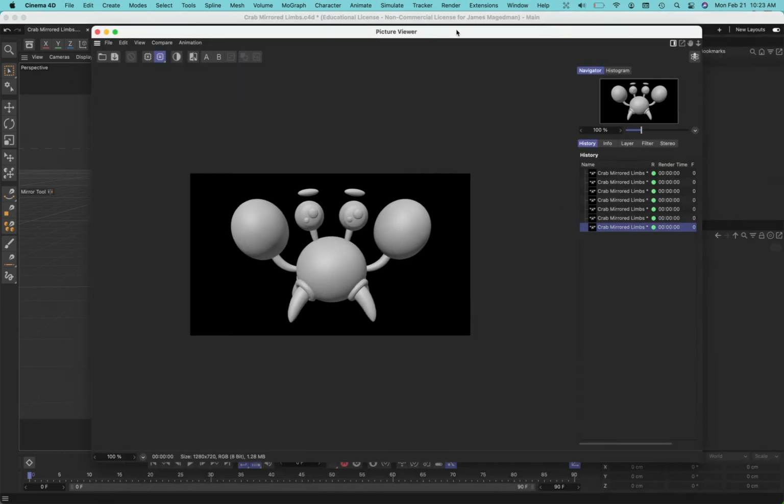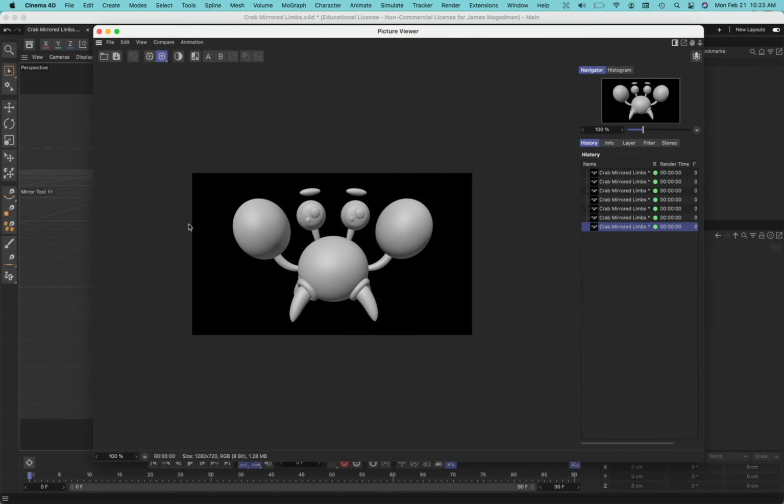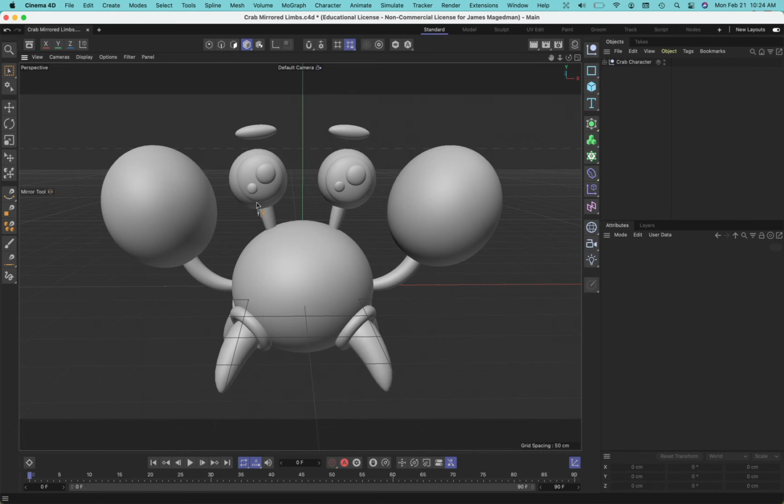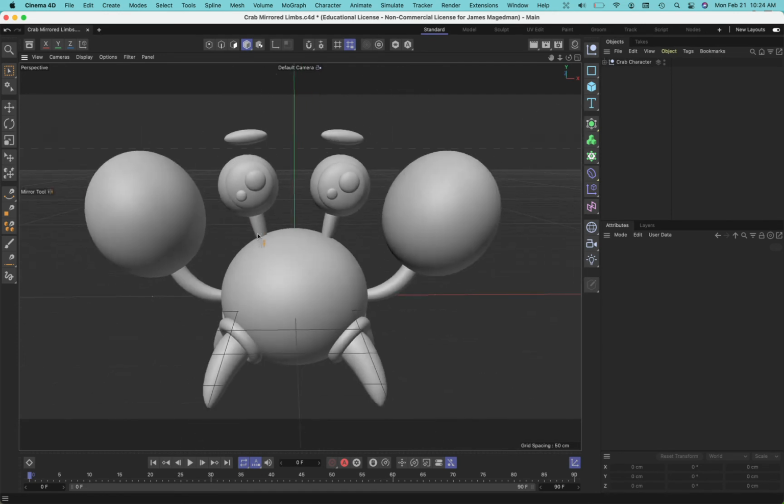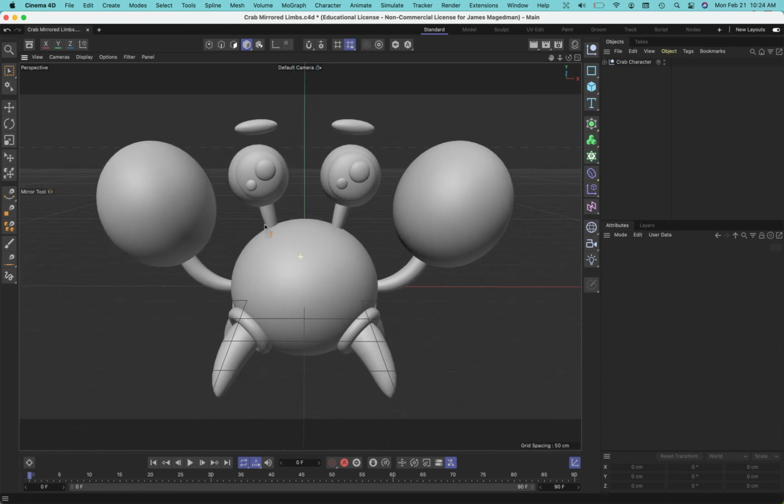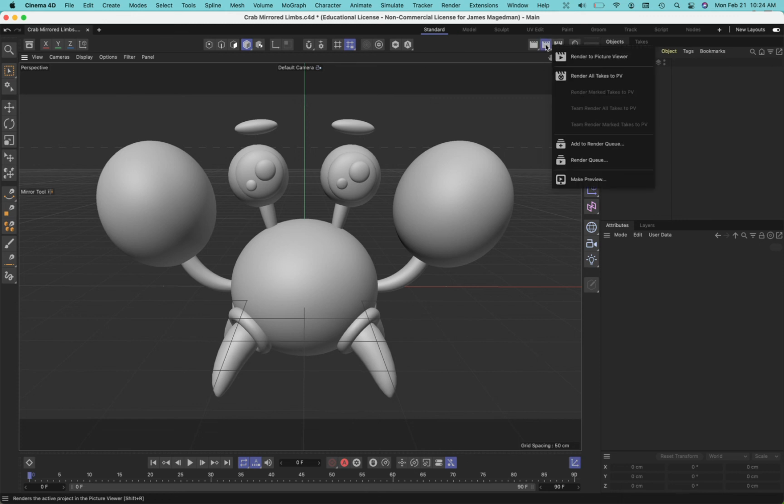Click on that, and you'll see in this pop-up window a rectangle, and this is exactly what your picture would look like. Now, if your crab is small or turned or anything, and it's not easily seen, for this assignment or any other assignment, just go ahead and click out the red and use one, two, or three to make sure that it could be seen in such a way that it will look good for the assignment. And then come back in, click on Render to Picture Viewer.